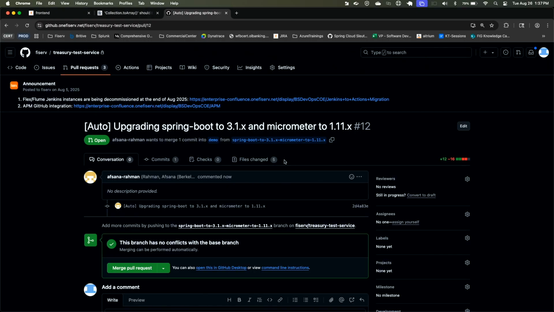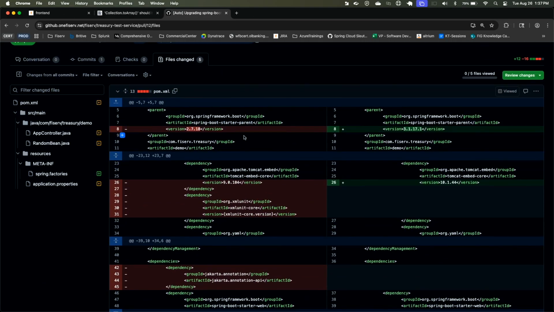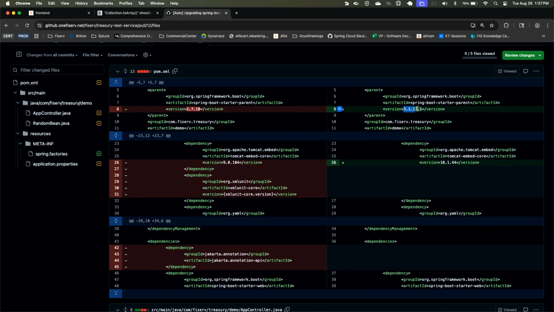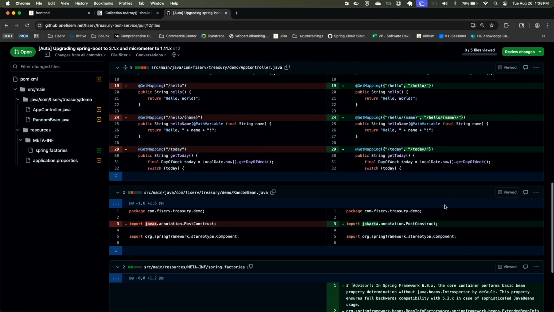Oh, yeah, we got the pull request. So you can see it's under my name because it was my token, and we have the changes here. This is going to include the changes from the 2.7 upgrade. So now it's upgraded to 3.1.17.1. I don't know if I've ever seen a spring parent version with four of those. But yeah, it's all the changes that we mentioned.